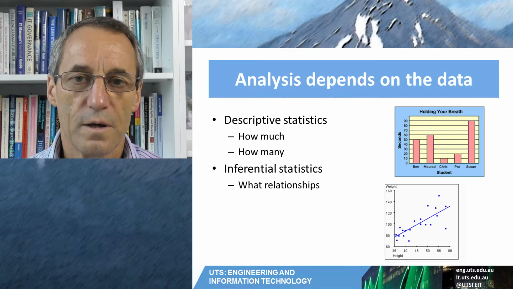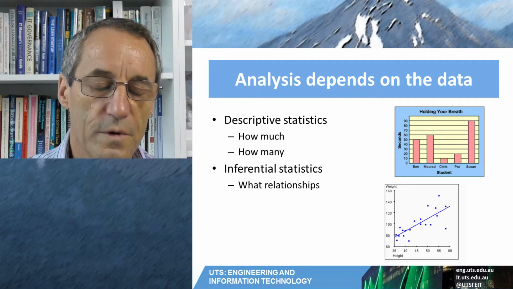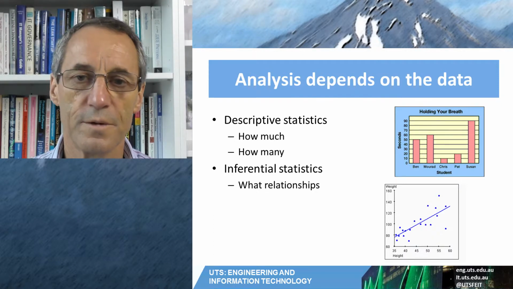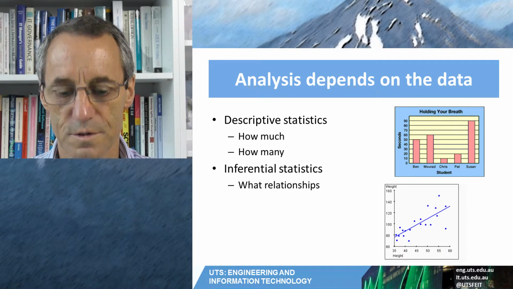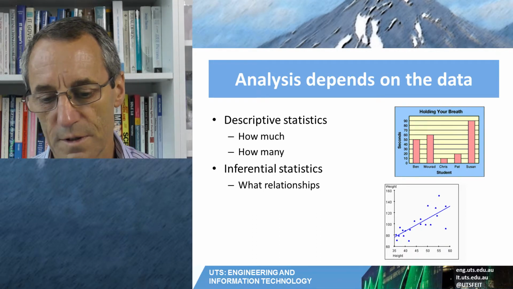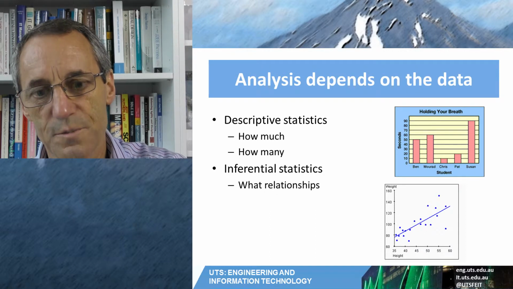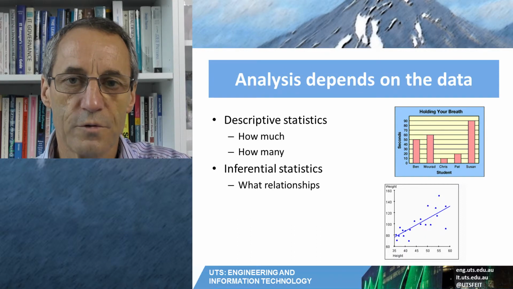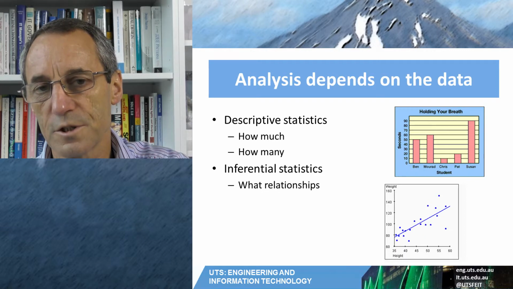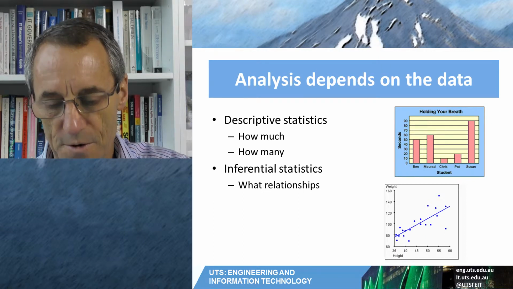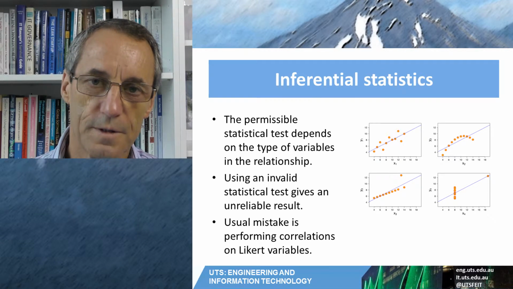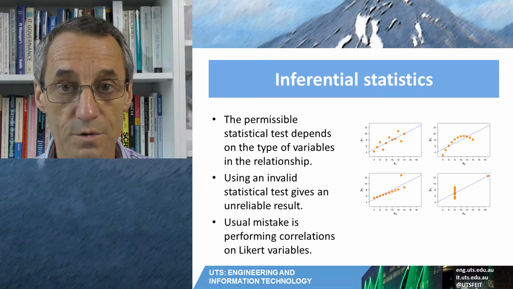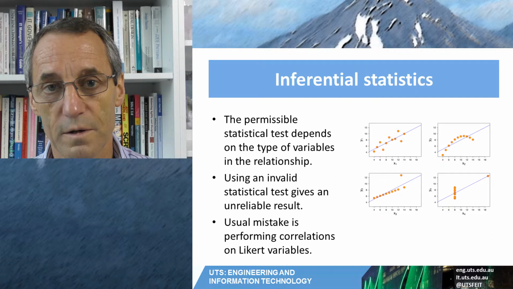When you do have a large number of cases, they could be quantitative data, or they could be qualitative data. But you have a large number of them, and you're going to do some form of analysis of it. Usually, we'll have some descriptive statistics, so how much and how many. And sometimes we do have inferential statistics, which is where we're examining the relationships between variables. Inferential statistics, now be warned, be careful. The permissible statistical tests you can use depend on the type of data you have gathered.